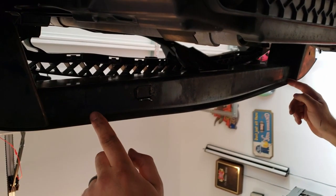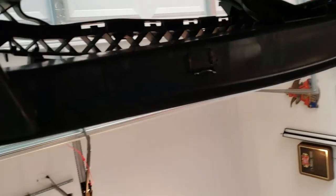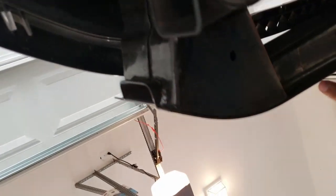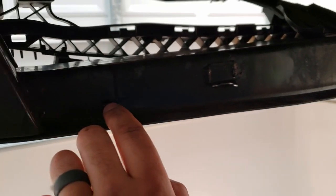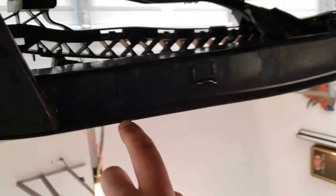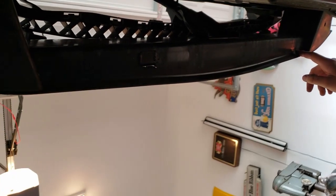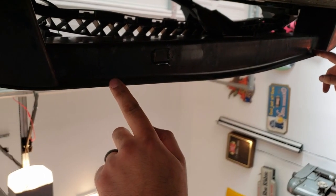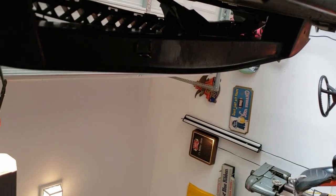Then you need to transfer a line 9.5 inches from the outside, measuring in on each side, and then setback from the edge of a rebar will be 3/4 inch. So 9.5 inches from here to here, and then 3/4 inch back is where you're going to want to drill your hole.